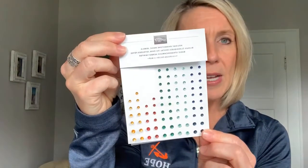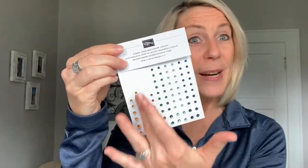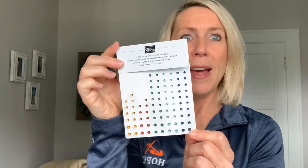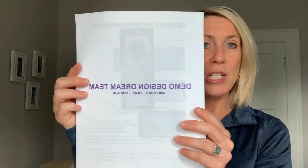In addition, if you bump your order up to $50, you get to pick from the free embellishment for October, which are the holiday rhinestones. We used a bunch of these on the make and takes at our meeting. Or you can get the October Demo Design Dream Team PDF tutorial, which this month was all 3D projects.